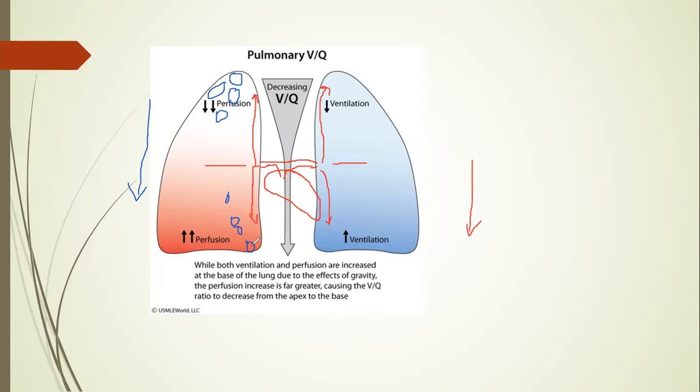Now, when it comes to blood, blood is also a fluid. So as you pump it, it has an equal pressure at the middle region. But it will find it easier to go to the base area than to pump upwards against gravity. And therefore, if you look at the amount of blood that is going to the apex, it's very low. Why? Because of the combined effect of the pump plus the gravity, it will end up perfusing these smaller alveoli.